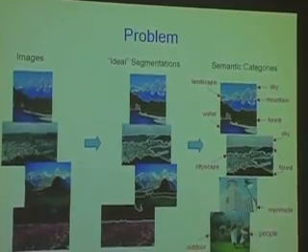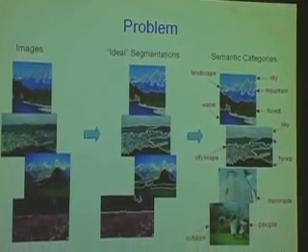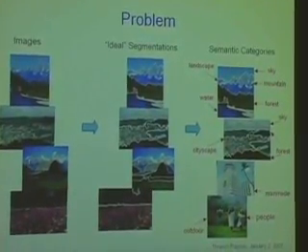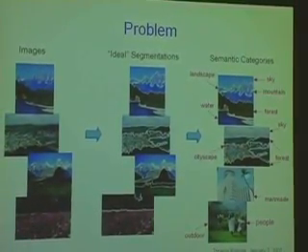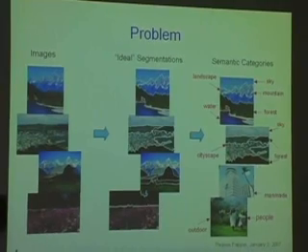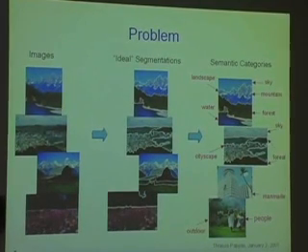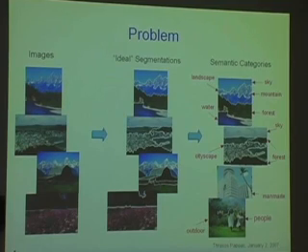What you see in the middle is actually hand segmentations, but I'll show you how the automatic segmentations work. If you have reasonably good segmentations, and you can reliably assign labels to some of the segments, not necessarily all of the segments, for example, you have a forest and sky and water, you can be fairly confident this is a landscape. Similarly for cityscape, or if you can identify people, you can classify the images.